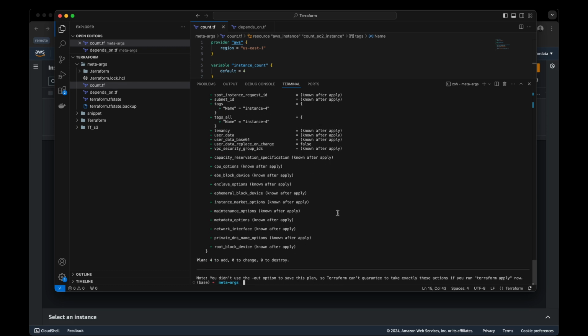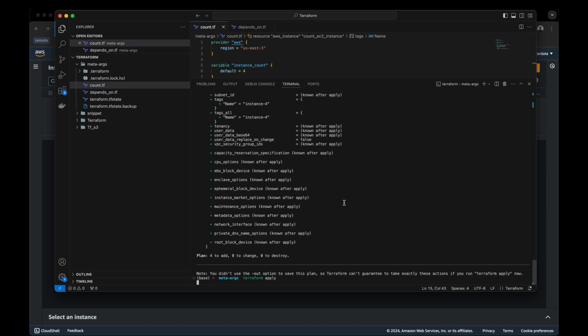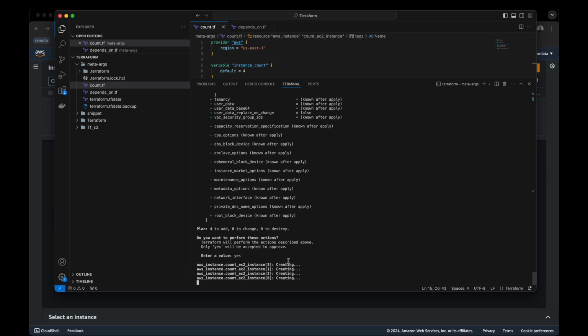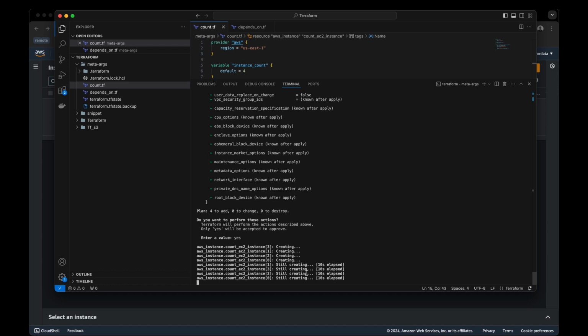So it's going to create 4. Let's do terraform apply. Yes, we want to create it. So it's creating. Let's see how much time it takes.